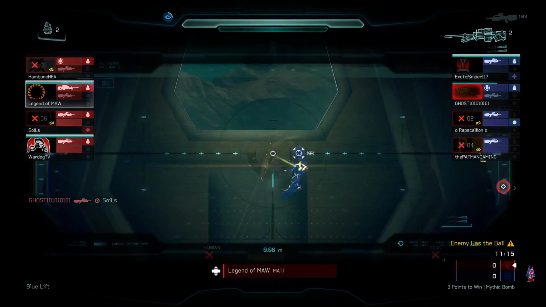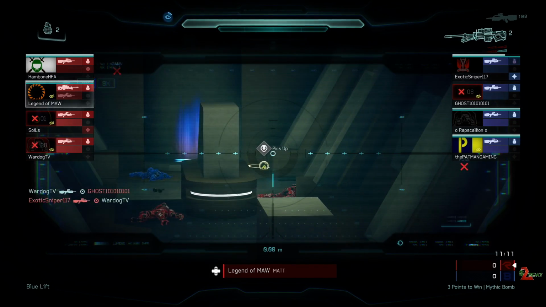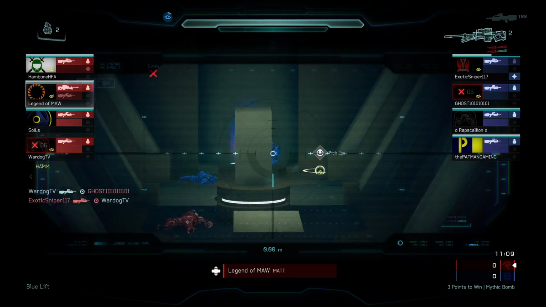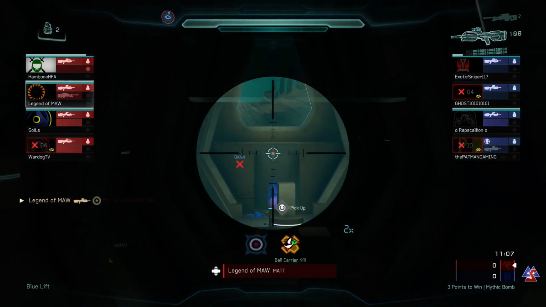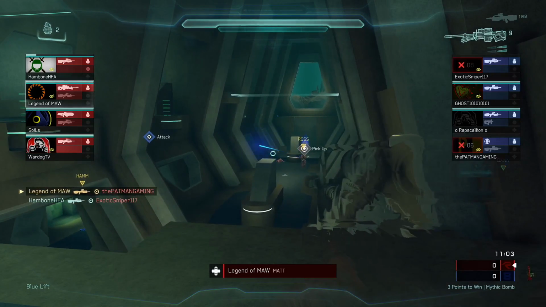But there's 3 down for blue, and blue is able to pick up the ball and progress it more towards top red to hopefully get a little more. Oh, and then it's just red left. Gets a little snipe shots and gets taken out again. Yeah, we're on board with Matt right now. 3 down again for blue team.